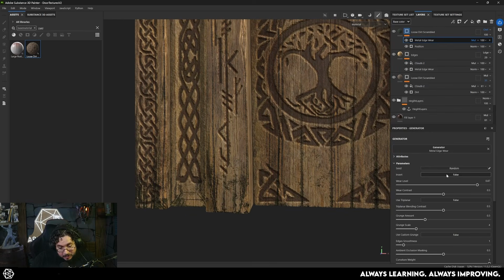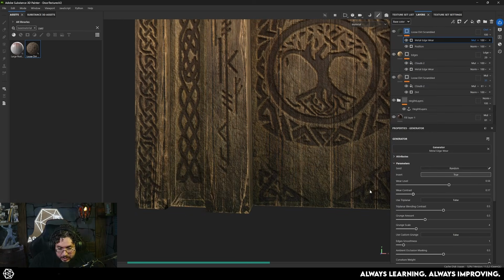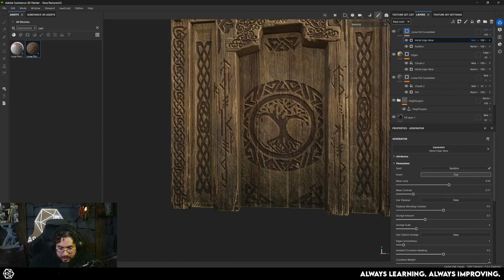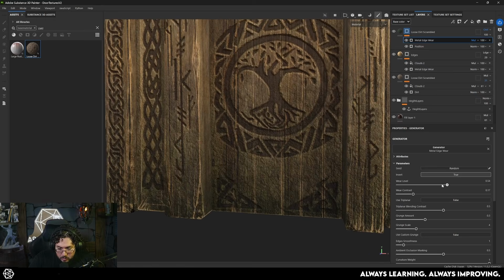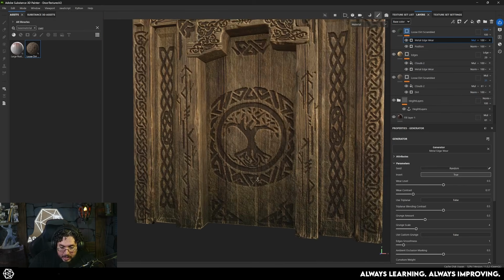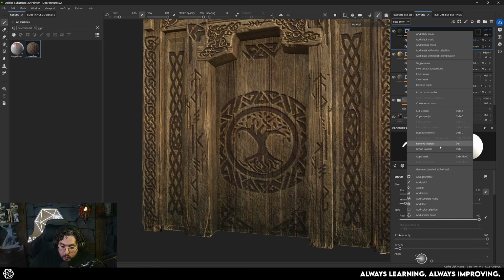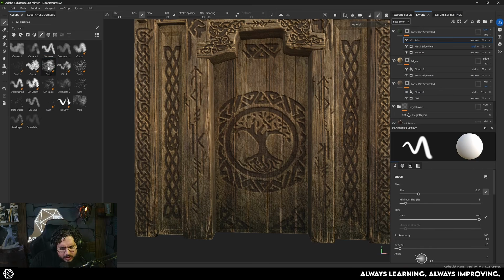We're actually doing it the opposite way, so I need to invert this, and we can play again with all of the processes or the elements that we have right here to get an interesting effect, where some of the edges are a little bit more protected than others, right? Like this moss is not growing everywhere. This is not where we should finish. I always recommend that you add a paint layer, and using a brush like the dirt brush, for instance, you manually remove or add some of the elements that you might want.